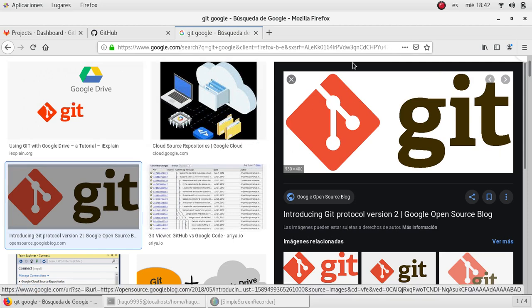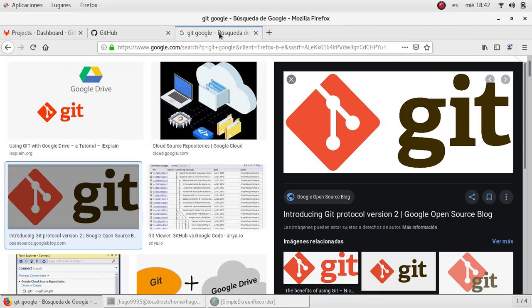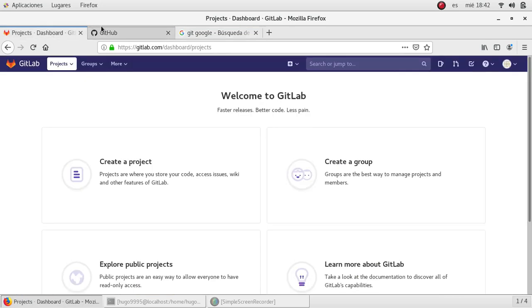and we are going to use some platforms such as GitHub or GitLab. In this case, I'd like to compare those two, and this is the main dashboard for GitLab.